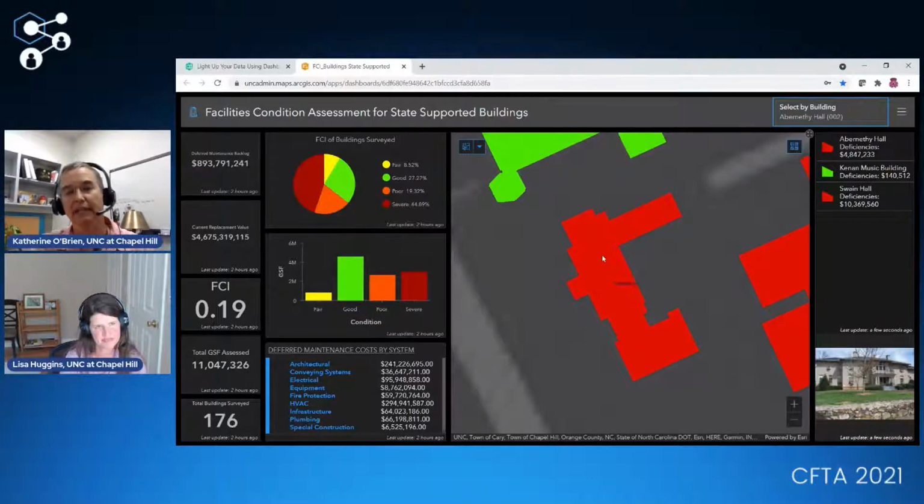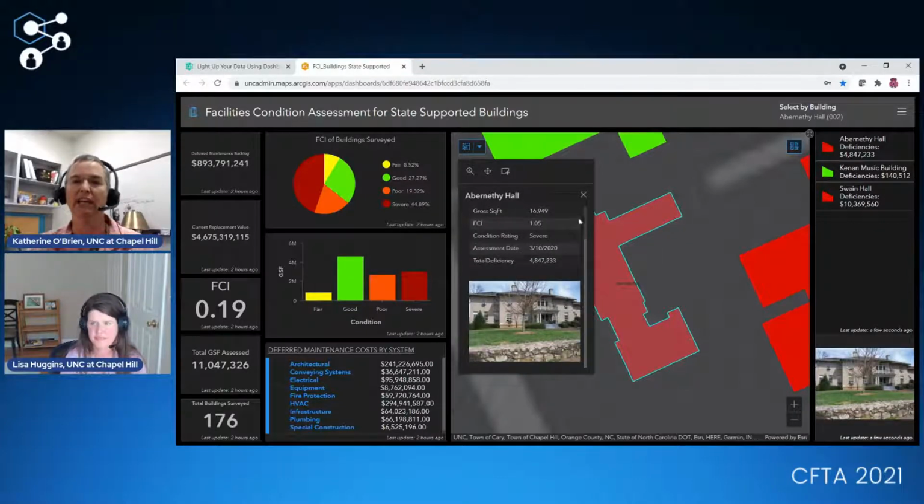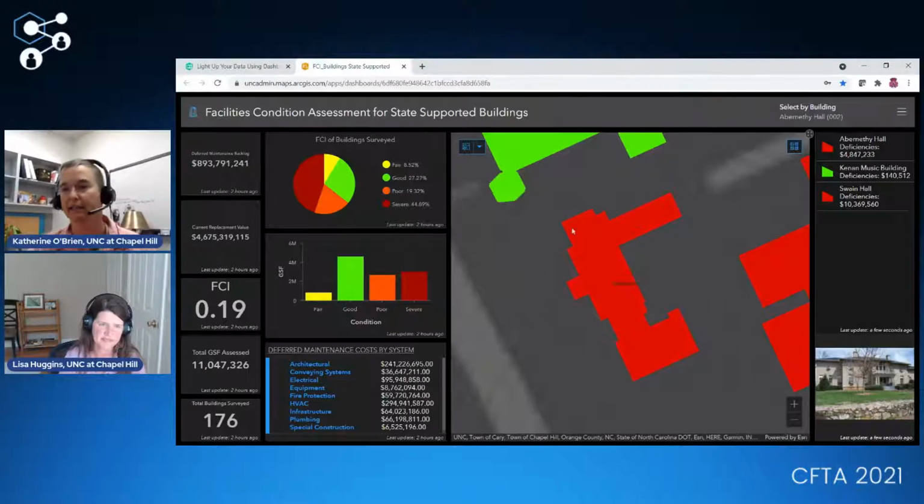And when I talk about this being interactive, when I click on this building, I'm going to see a little more information about this building. The year it was built, what its index is, the condition rating, and a photo. Kind of just simple stuff that I am grabbing nightly into that geodatabase feature class.